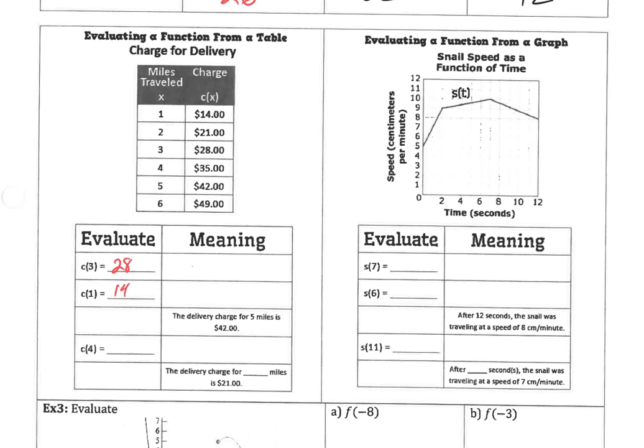We're going to go backwards now. Given our description, see if we can write the notation. So for our description, we see that the charge for 5 miles is going to be $42. And if we try and rewrite that, our function again is c. So we're going to have c of 5, because that's the distance we're driving, is going to equal $42, because that is now the charge that we get for driving 5 miles.